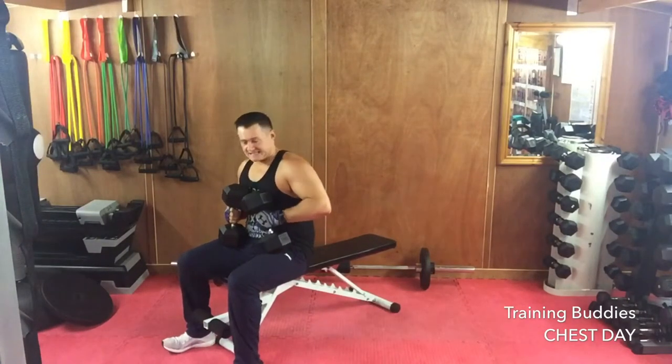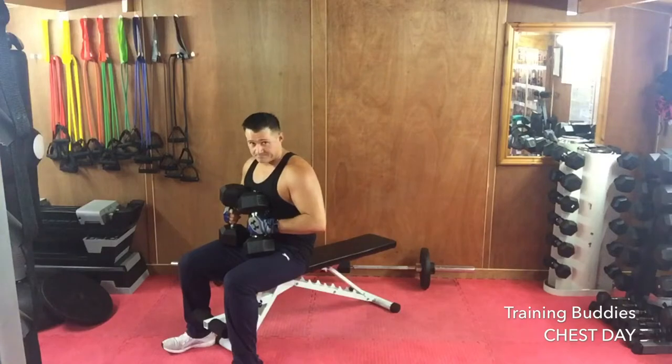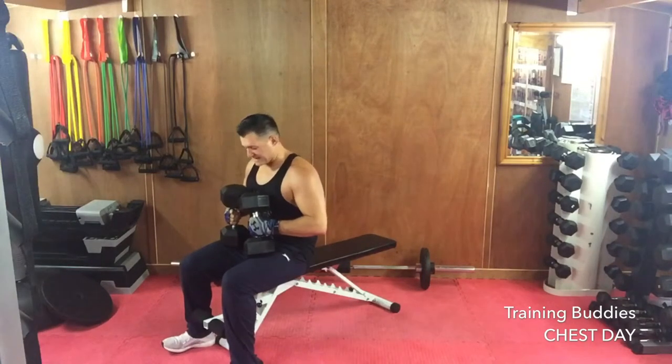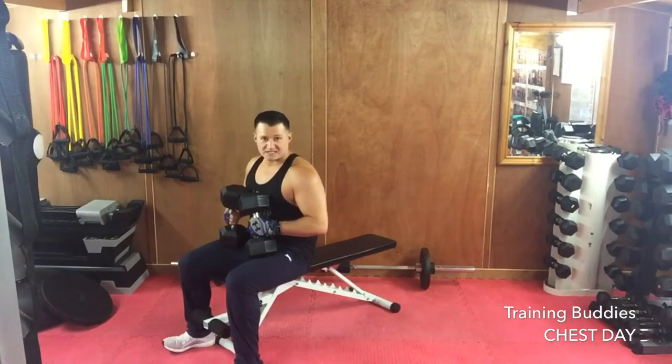Mid-chest press, final exercise. Mid-chest press, so it's the center of your chest this time. Put those weights against each other. Be safe. Like I said, you can do this on the floor in that sit-up position like we were just doing. You got a bench, even better, okay? Not really better, just different, okay? More comfortable in some ways.